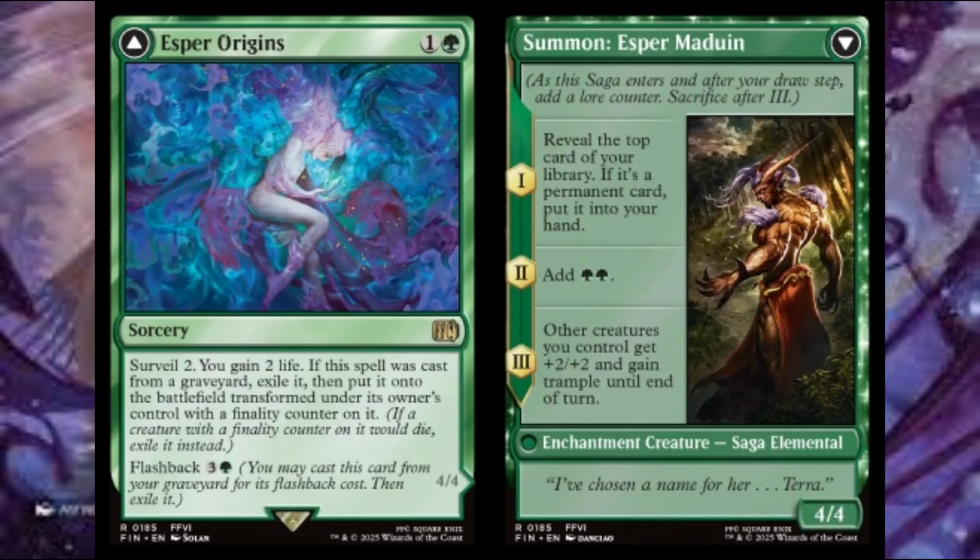Now, this is one of them enchantment creature sagas. This one's an elemental. It's a 4/4, and on chapter 1, you reveal the top card of your library. If it's a permanent card, put that into your hand, and then on chapter 2, you're going to ramp 2 green mana. And on chapter 3, other creatures you control get +2/+2 and gain trample until end of turn.